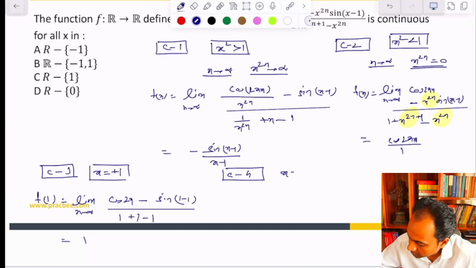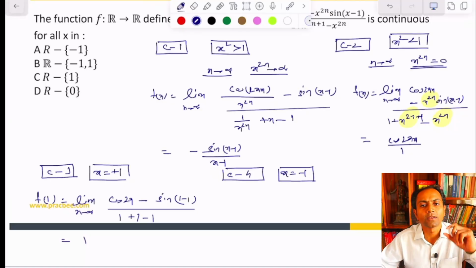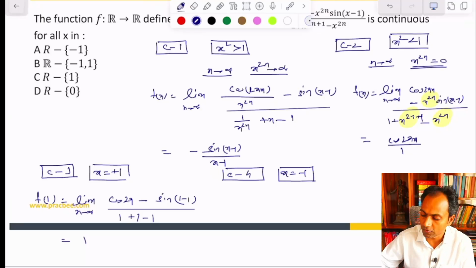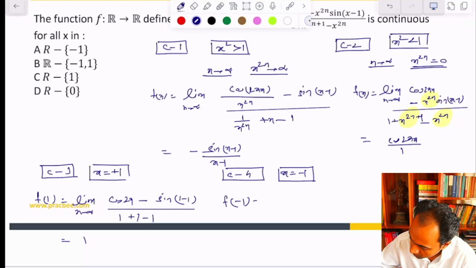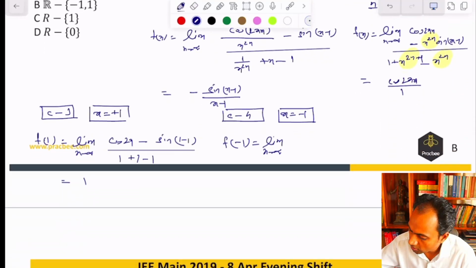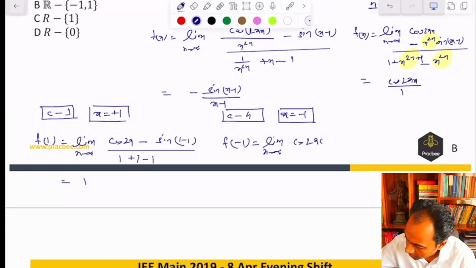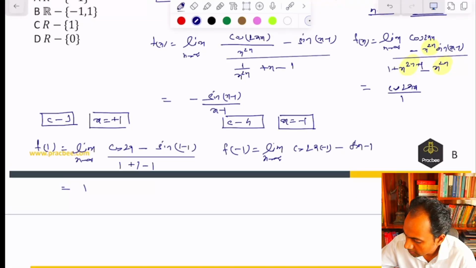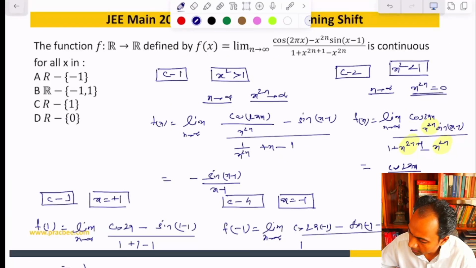In that, we can consider the value of x is -1. So what we are doing is, for different values of x, we are trying to understand what can be the interpretation of the function that is given above. So I can put -1. Now this becomes limit n tends to infinity. We will have cos of 2n pi into -1. The next function that is written will become minus of sine of -1 divided by, so the answer comes out to be 1 plus -1 raised to the power 2n plus 1 minus 1 raised to the power 2.